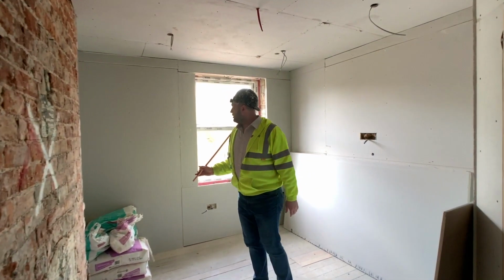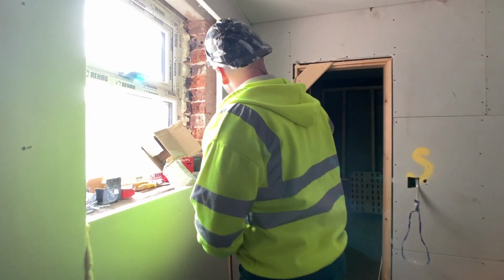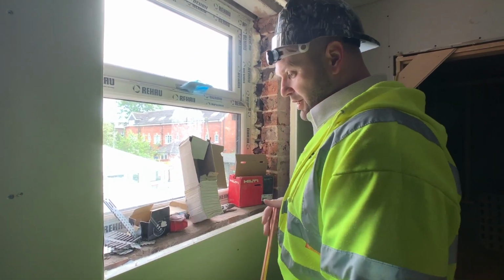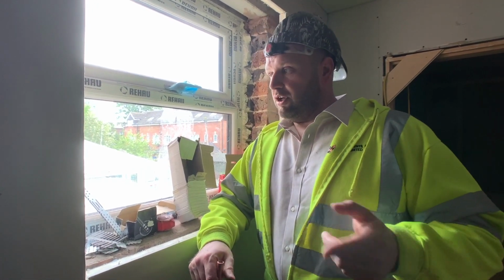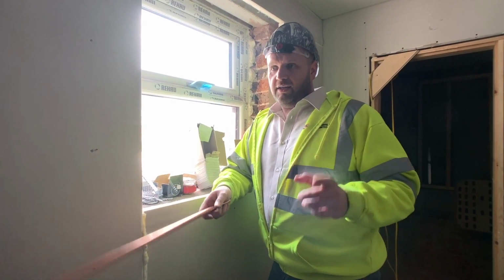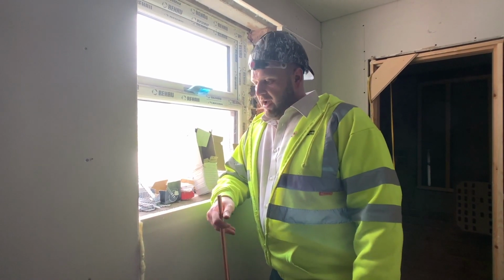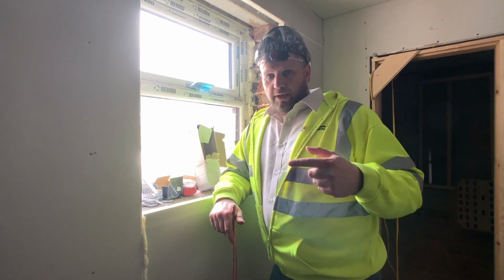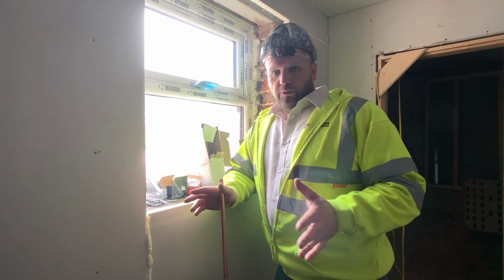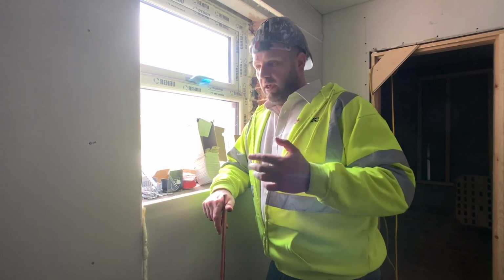So this is one of the front bedrooms. As you can tell, it's all been boarded up now. So look at this. When someone says run about insulated plasterboard, on this property, because we were doing a conversion, we've had lots of issues. If you remember, I said to you in a previous video that I had a little bit of a ding-dong with the building inspector and the heritage person and the SAP guy for the energy ratings. So on the smaller rooms, which I'll show you in a minute, we were basically saying to get the U value up, which is basically how thermally efficient the room is, or the house, the building in itself, or the EPC, to try and get a point score.